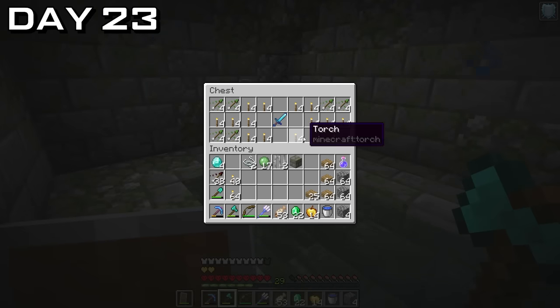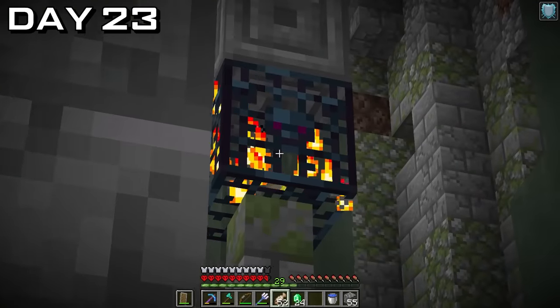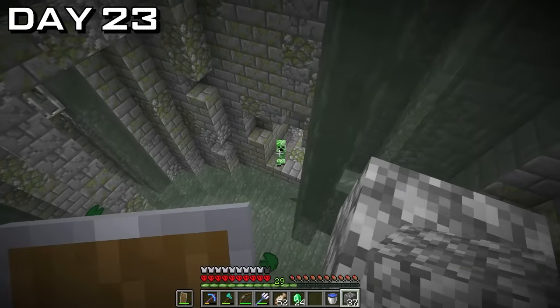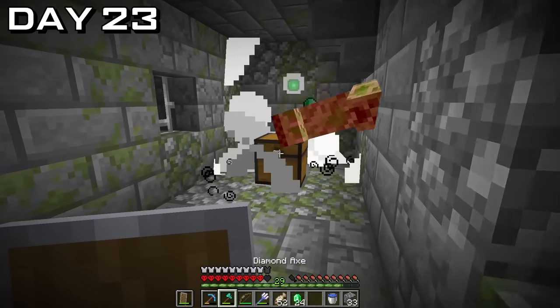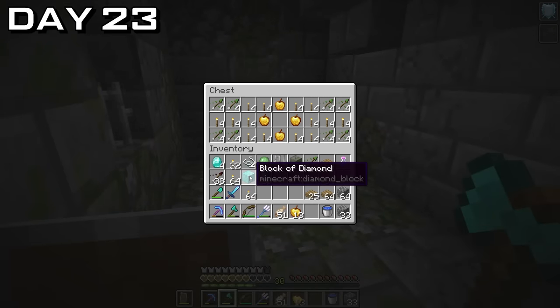With more golden apples. Oh, man. Okay, this sewage is a lot bigger. Oh, man. What spawner is that? Oh, just a pufferfish. All right, let's break it anyways. Of course, there's a creeper waiting for me. Jump down here. Oh my God. Okay. Don't blow it up. Woo. And please. Oh, just a block of diamonds. I mean, that's still really good.